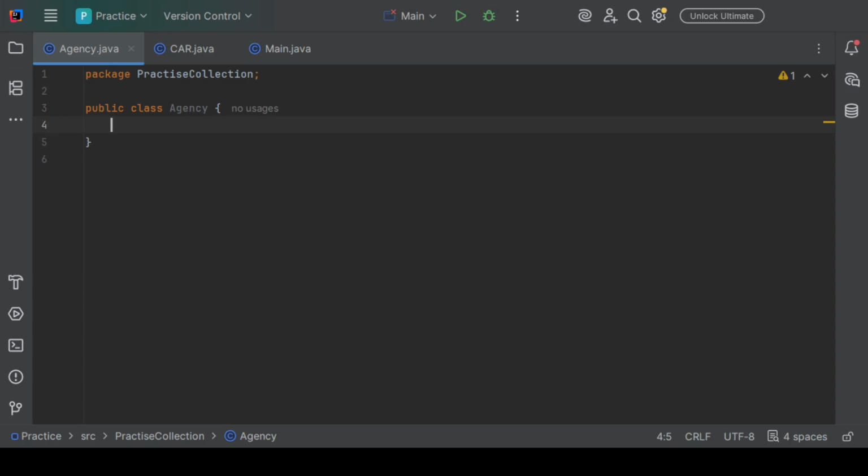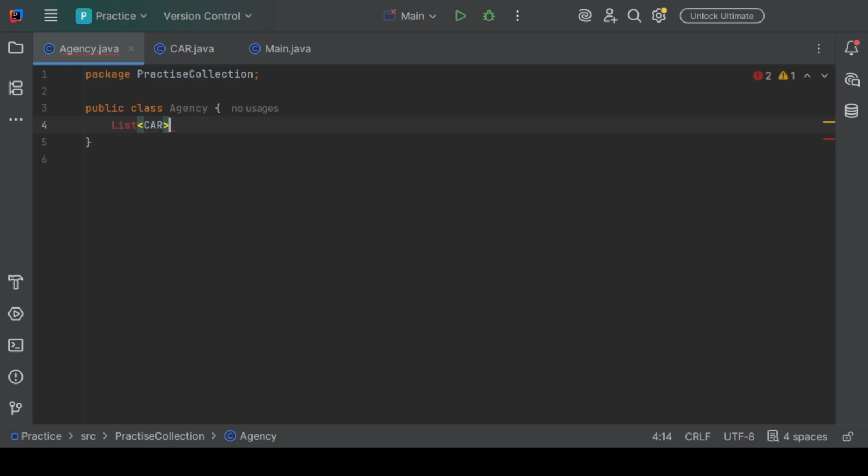It has many cars. So in our case, I'm simply gonna use the interface List, for the dynamic array. Okay, this list is gonna store car objects.